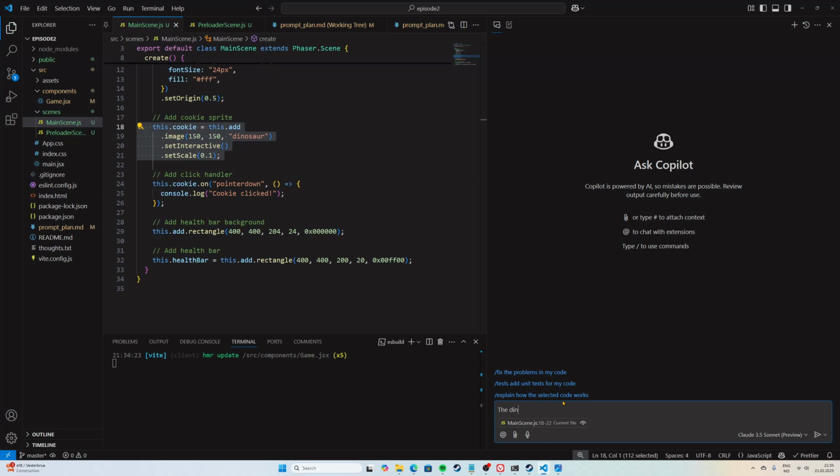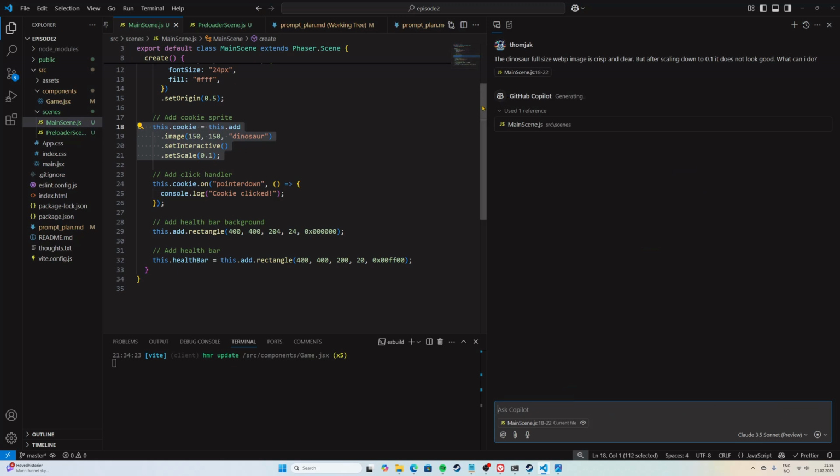The dinosaur image is crisp, and just after scaling down to 0.1, it does not look good. What can I do?